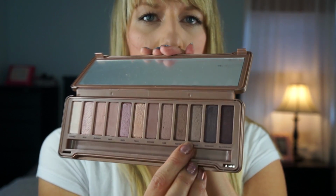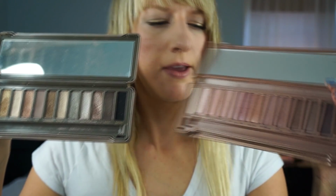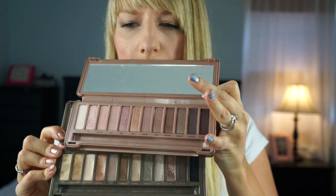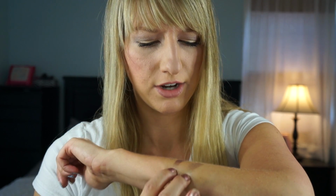All right, so Mugshot to me was the most confusing color of all, because you look at this in the pan, it looks to be lighter than Factory. So I'm looking at my Naked 2 palette and I'm thinking, okay, you've got Mugshot right there, third from the end. Which one looks to be closest to it? And I was thinking straight off the bat, Suspect to me looked like it would be the closest color. Okay, you have to see these swatches. They are nothing alike. So Suspect, my first finger, and Mugshot on my second finger. One is like gold and one is like way darker.